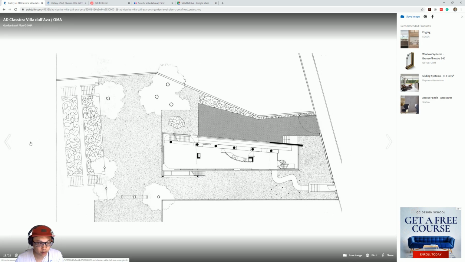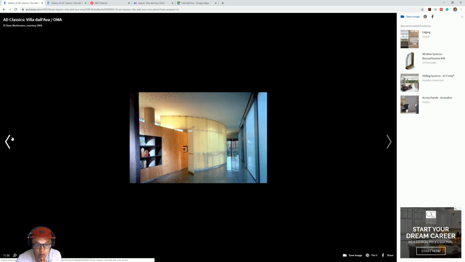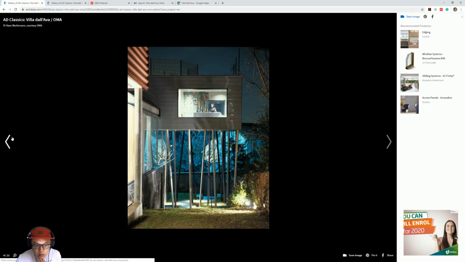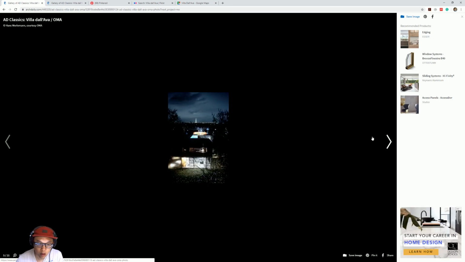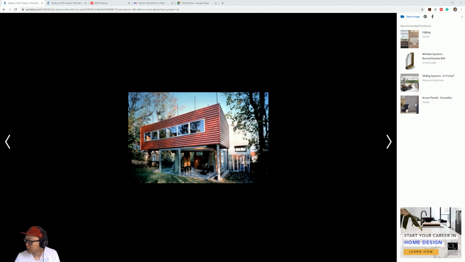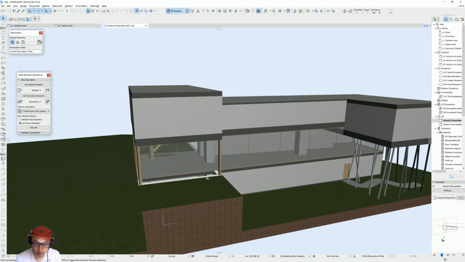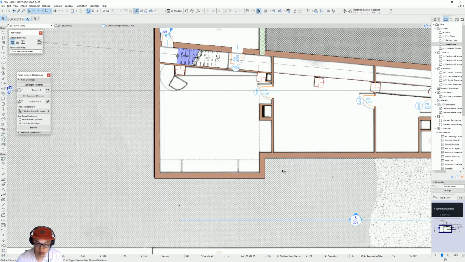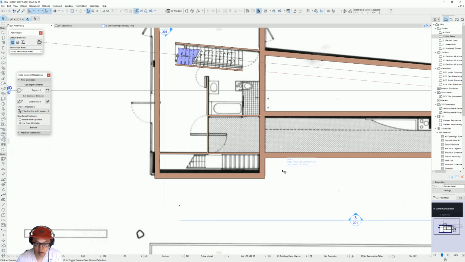Okay, it does show there's some type of staircase, but oh, maybe it's a staircase from coming down. Let's look at the plans now. So it does go up.